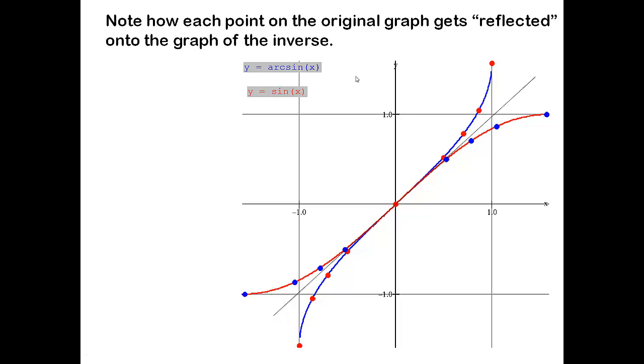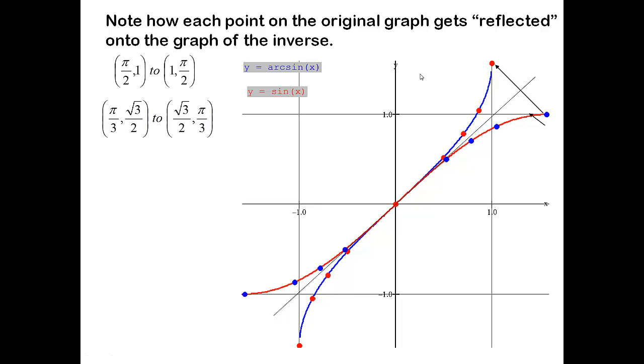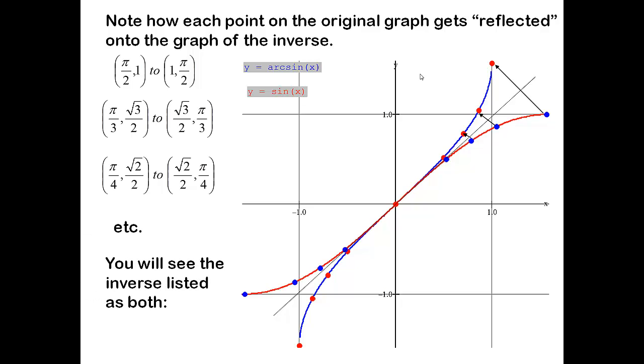And here's what the graphs look like. The graph in red is the sine function. The graph in blue is the arc sine function. And again, not only does the original function pass the horizontal line test, but the inverse is a reflection about the line y equals x. So you can see the original function, the red sine, and the new arc sine function are reflections of each other about the line y equals x. And notice, each point is getting reflected across that axis, like a good inverse function is supposed to do.